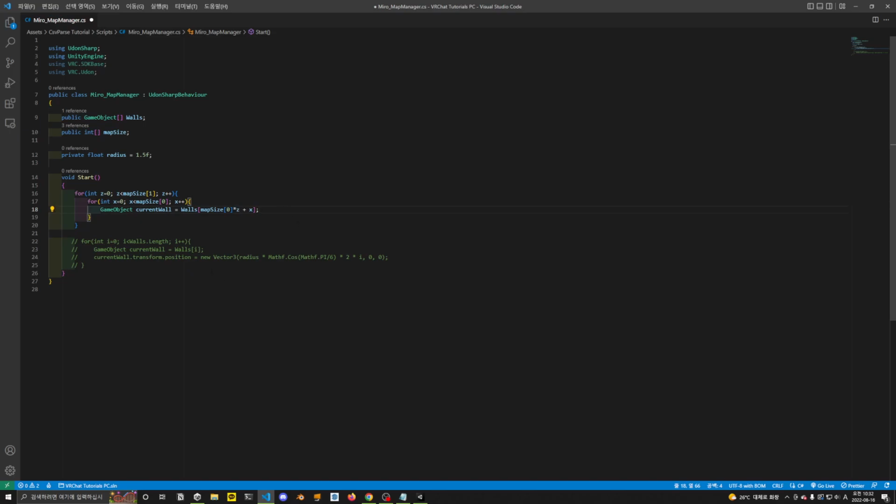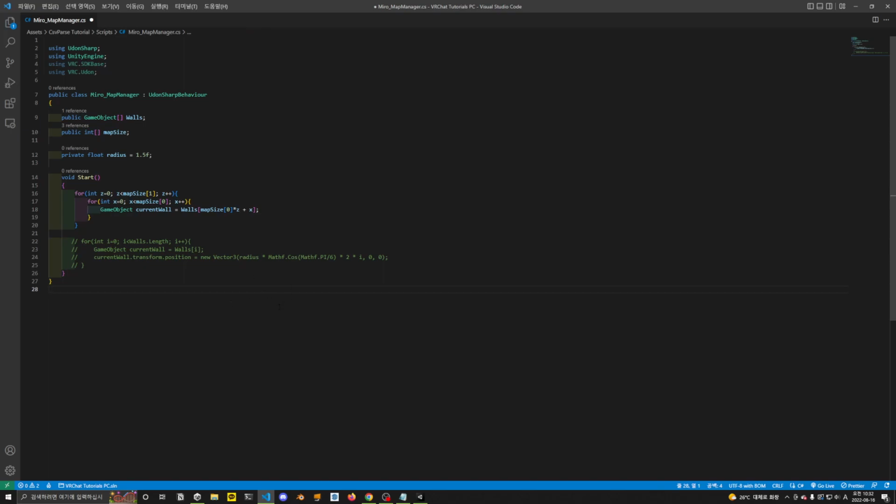And this will call walls element at: if z is 0, it will just be x, and if z is 1, it is 5 plus x.